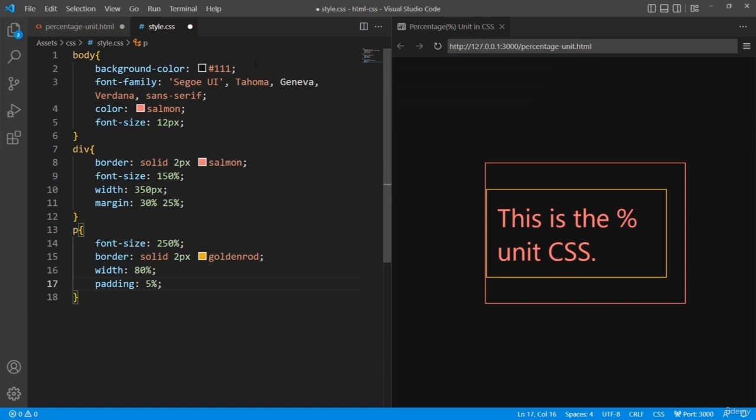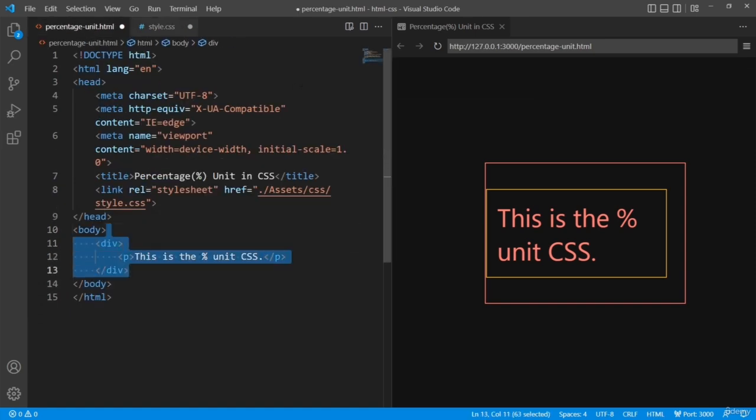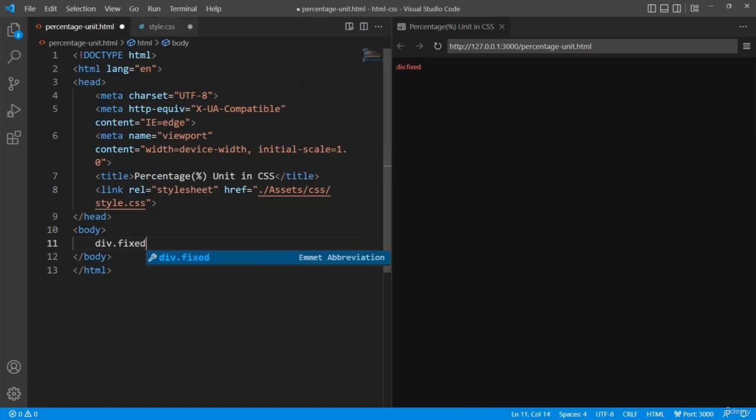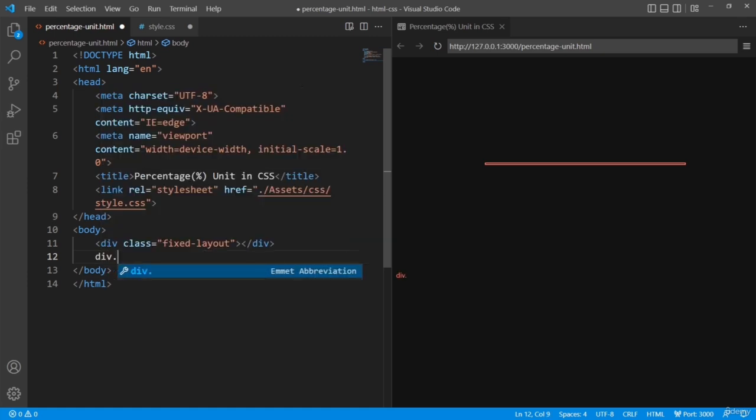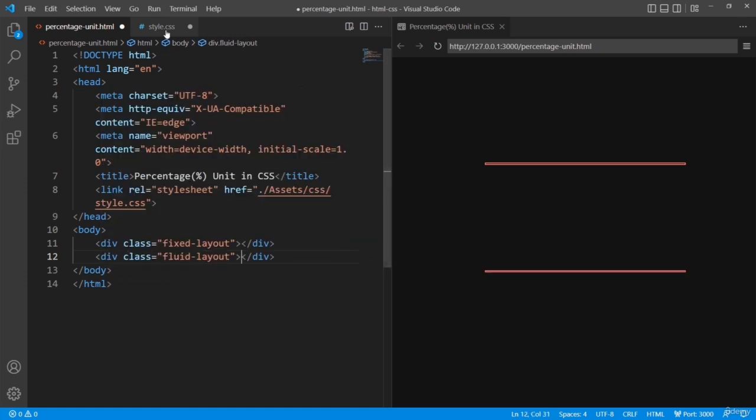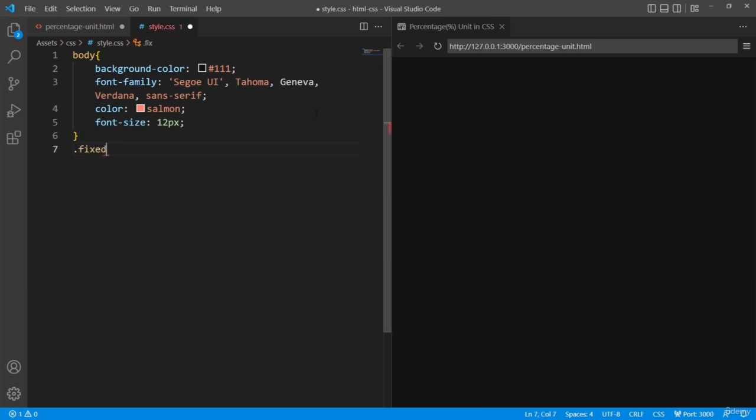Let me create another simple example. I'll define two divisions. One, we will keep it fixed by using pixel values, and for another, we are going to make it a part of a fluid layout. Now for the fixed layout, I'll define border width about 400 pixels and padding of 50 pixels.